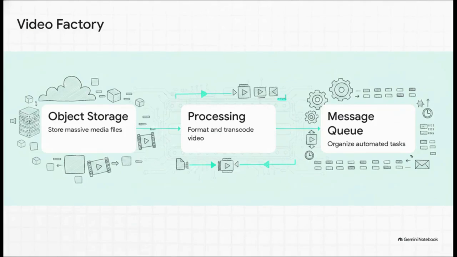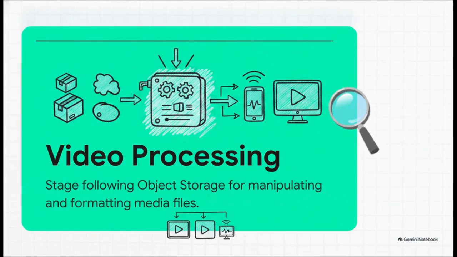So, from object storage, the data drops down into video processing and finally lands in the message queue. This is essentially the factory floor. It's where the raw media content itself is managed, transformed, and queued up to be delivered to the world. When a raw video lands in the system, it requires some seriously intense processing. It has to be duplicated and formatted into dozens of different resolutions. Why? So it plays just as smoothly on a massive 70-inch smart TV in your living room as it does on a smartphone over a weak 3G connection on a train.